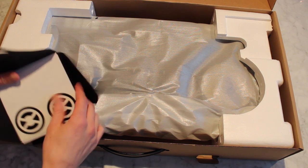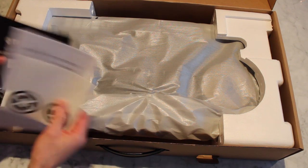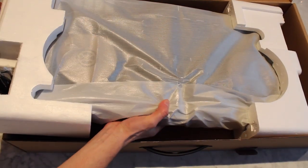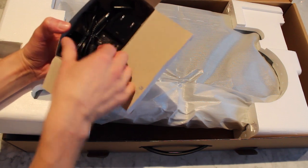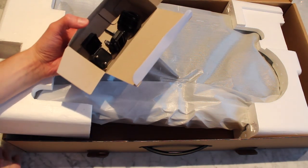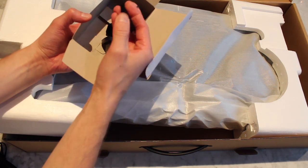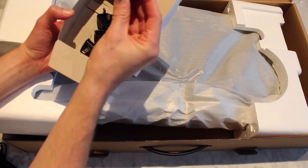Probably manual or stickers, some cool Traktor Kontrol stickers, safety info, registration for Traktor setup. Guessing this will be your USB. Oh, and power supply. That's interesting. I see, they've given you European plugs. I don't know where that is, maybe Asia. That's actually very smart. North America. And I have no idea where that one's from either.